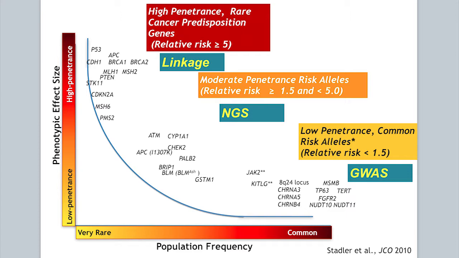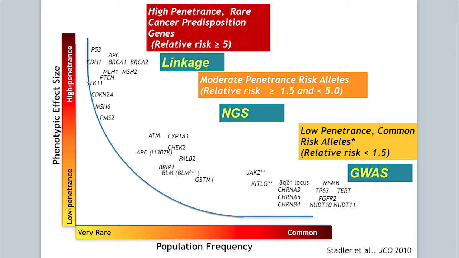I'm just going to point us over to the right side of the curve, because we all carry variation, and 23andMe also characterizes our variation for the low cost of around $200, I think. In this respect, we can get an idea of disease risks, but it's not something that we generally can act upon. And so we're really focused on identifying the more private variation over here that predisposes to a high risk of disease.